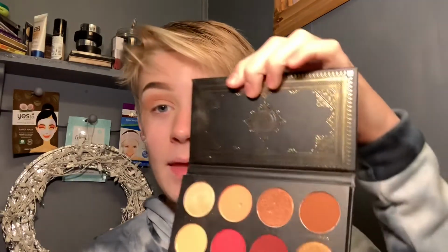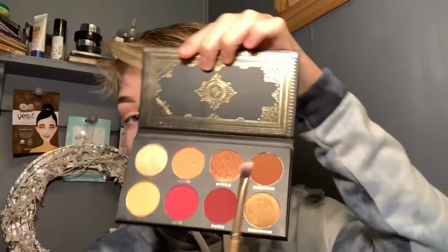It really didn't look good. I did my base first, which is not normal for me because I never do that. But I was like, you know what? Why don't we try something new? I have that light on both eyes. I'm going to be going into the color Cinnamon in the Ace Beauty palette. That one right there. And I'm just going to be putting that in my outer V.